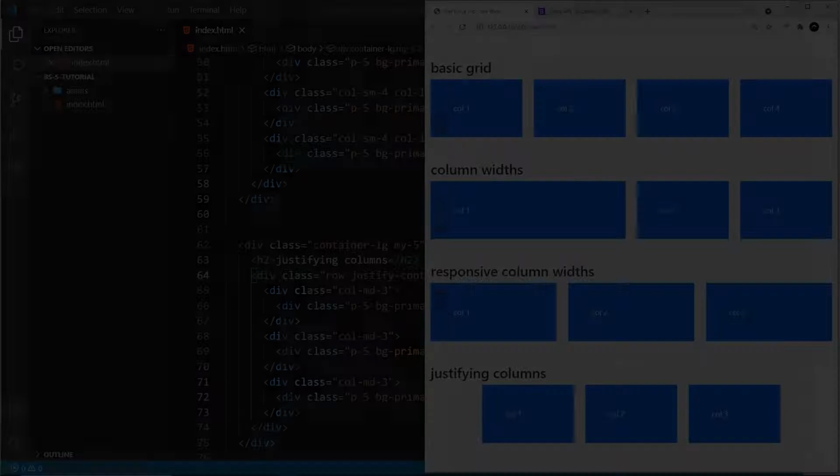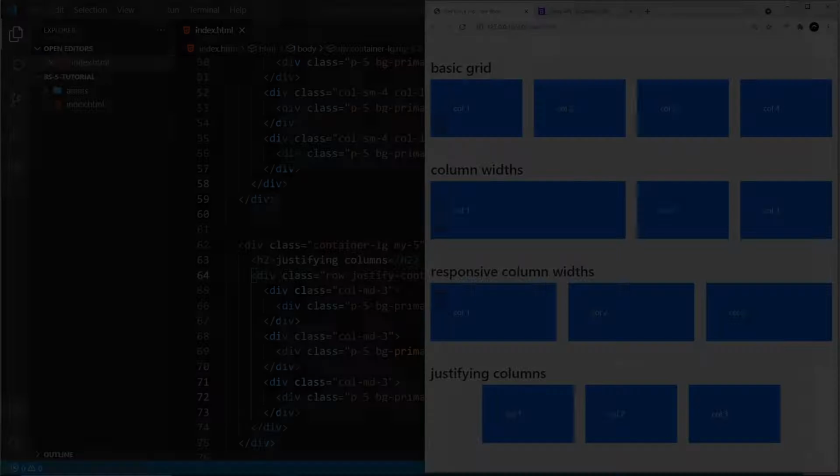So let's just preview this first of all. Now notice, by the way, they don't add up to 12. There's 9 columns in width here. So there's 3 columns kind of left over in the grid. And we can see that over here. Remember on extra small screens, they all stack. But when we reach the medium break point right here, then they go to 3 columns in width each. And we have these 3 columns left over. Now you can do this. That's absolutely fine. But what if I want to move these 3 columns so they go maybe to the right side or even in the middle of the page?